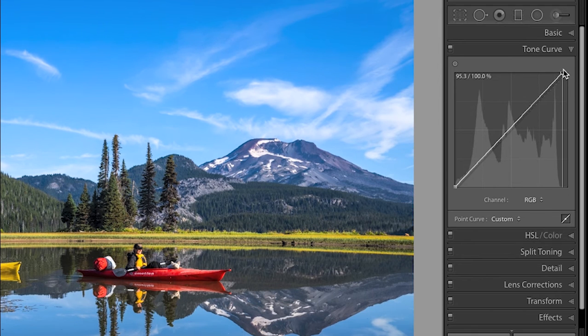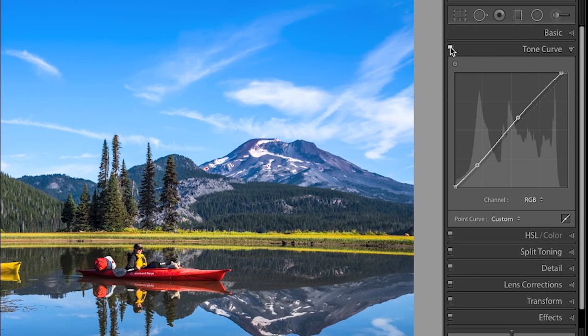We could have also done this with the white slider, but sometimes it's helpful to look at the histogram and see that little issue. And I'm just going to brighten up some of the brighter tones here and then bring the blacks back down. And you can see the before and after with this one. It looks like it's just sort of snapping the image up a little bit, and that looks nice.